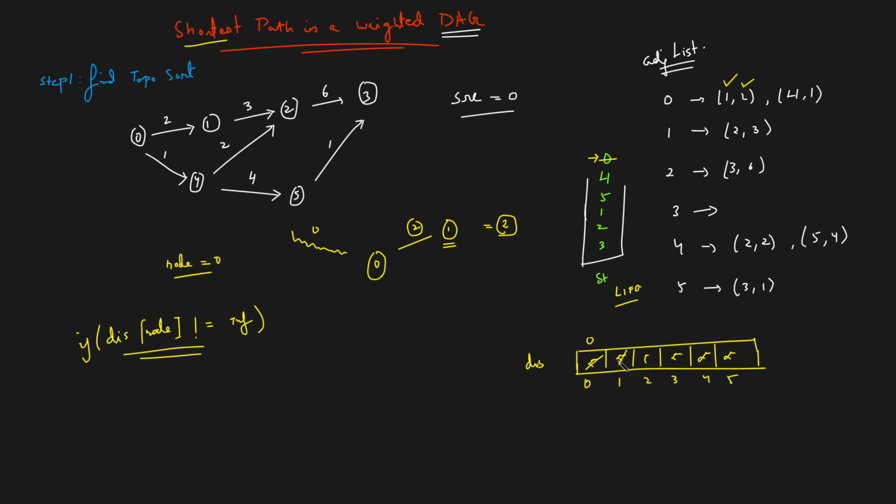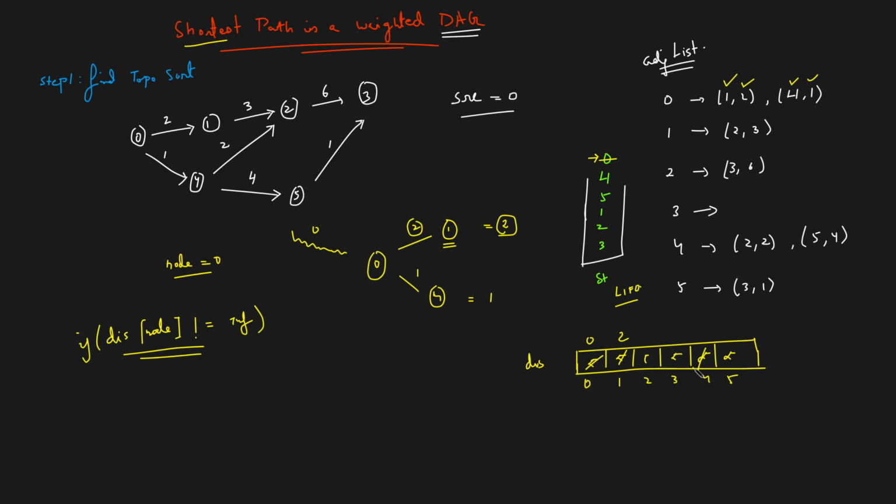Next, the next adjacent node, node 4. Can I reach 4? Definitely yes, because if I take a distance of 0 to reach here, and then a distance of 1, the total distance is 1. Is this better than what I have already? Yes, it's better than infinity, so please make sure you change it to 1. So I've changed it to 1. Are there any other adjacent nodes of 0? As far as I can see, there are no other adjacent nodes of 0. So we're going to wait, and the node 0 is over.